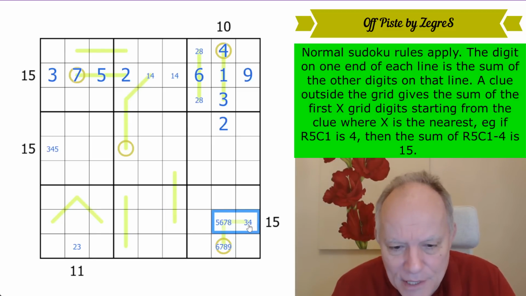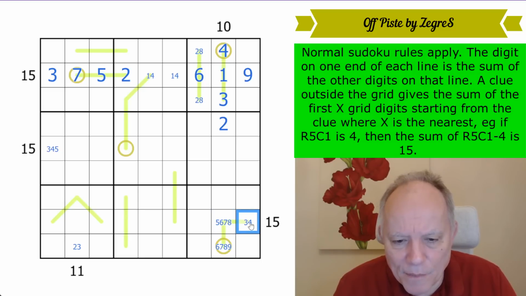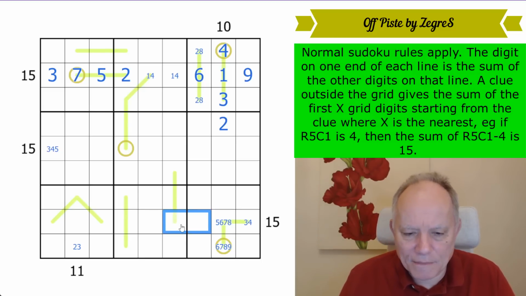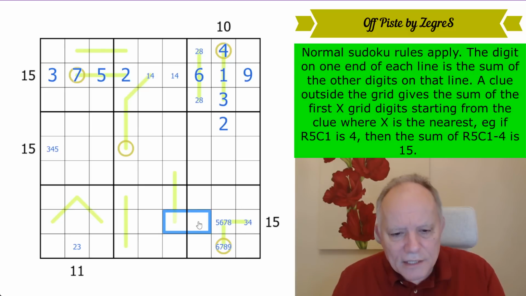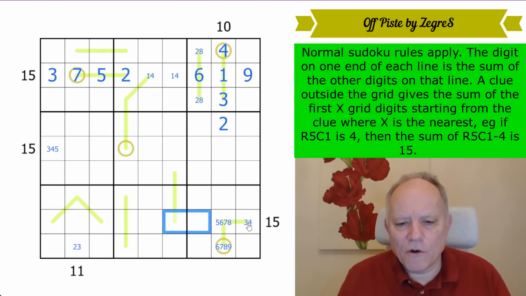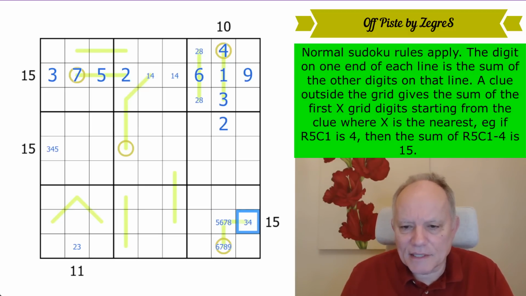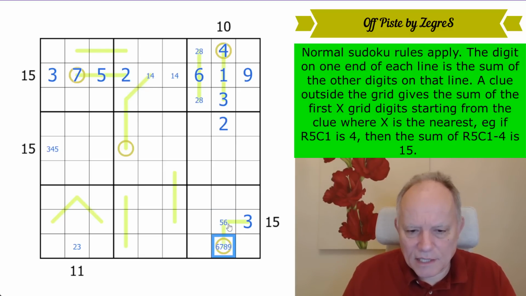It would nearly work. I was going to say, I don't see a problem with 4, 5 and those two adding up to 6. But actually, I do see a problem with that, because they would have to either be 1, 5 or 2, 4. But we've used 4 and 5 in that instance. So that's a 3. These two, well, that's either 5 or 6. This is now either 8 or 9.